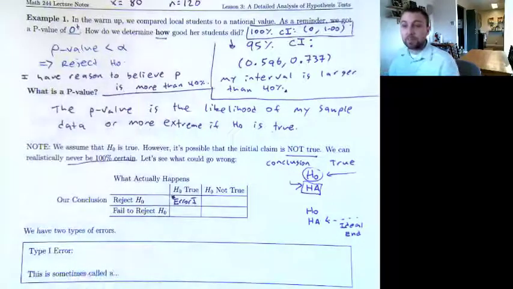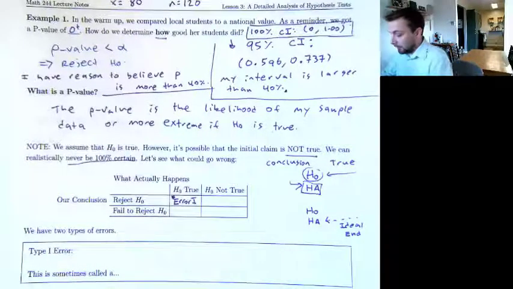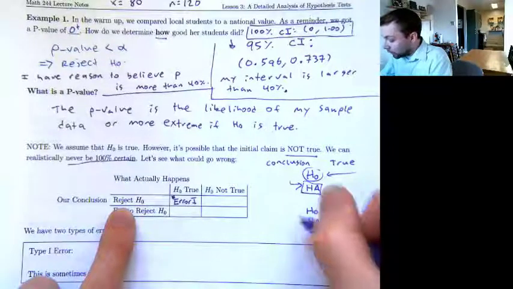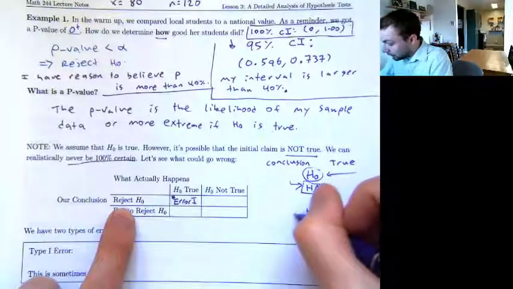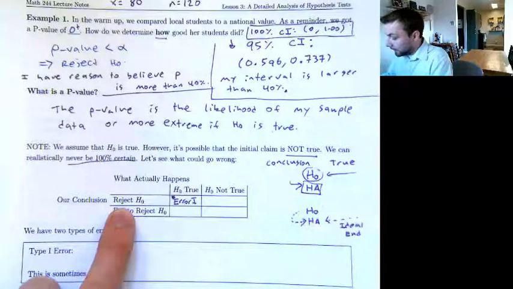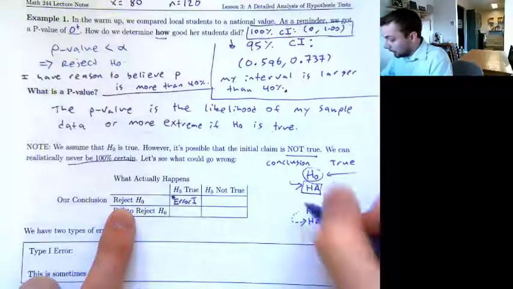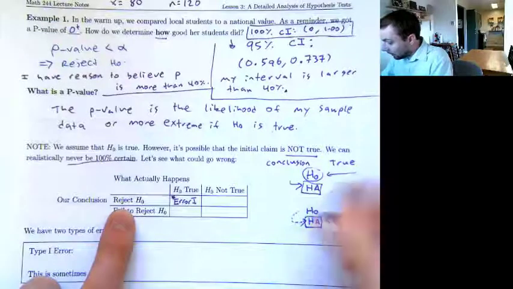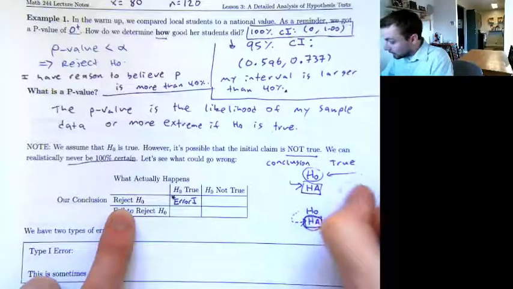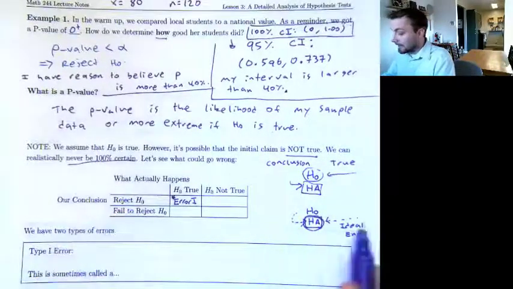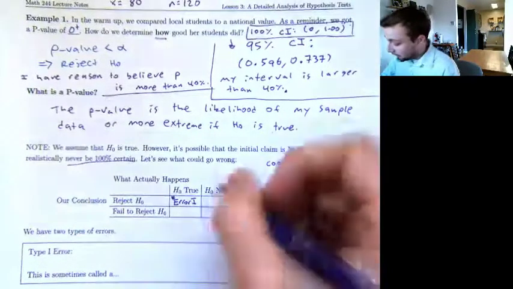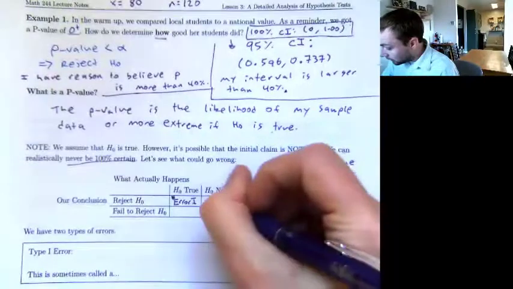Now let's see what happens when I actually do the test. Our conclusion for the test says we reject, or we leave, this null hypothesis in favor of the alternative. So my conclusion, I was at the HA. For the truth, I was at the HA. I'm ending at the same spot for both. That feels like a great thing to me. This is actually a good situation.